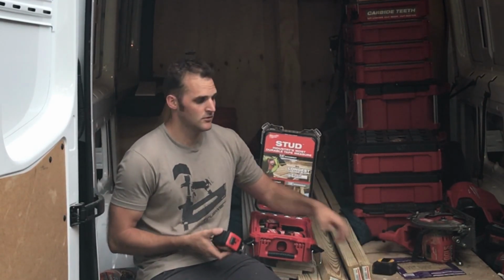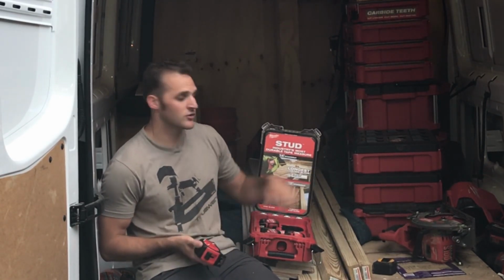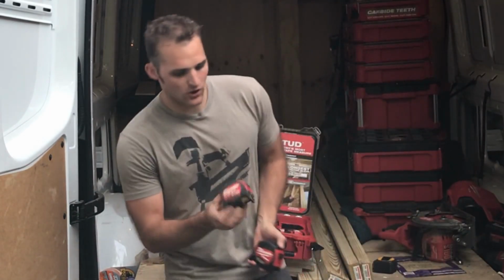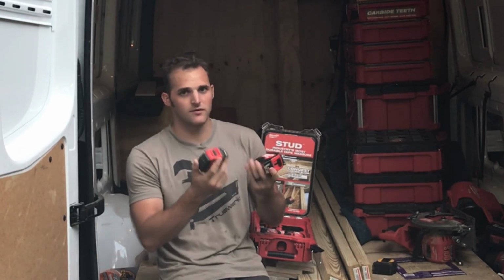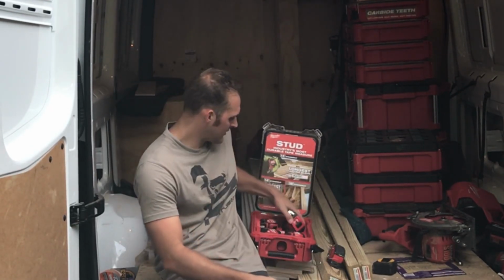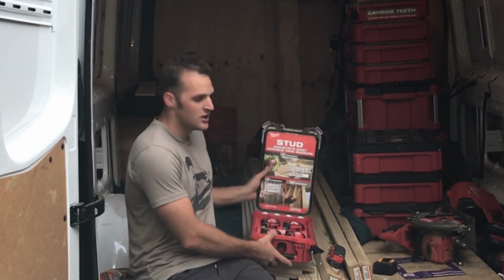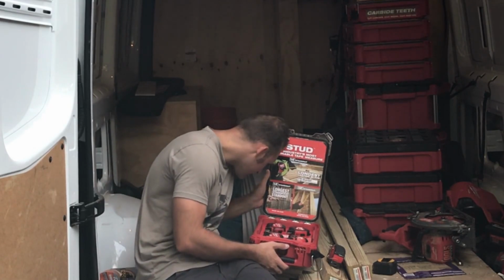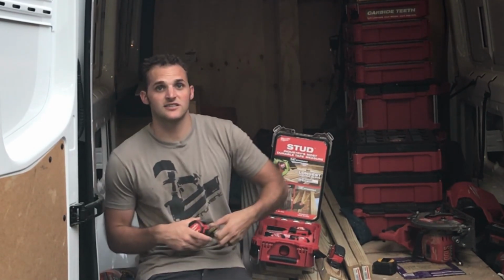The old stud was huge. The size of a 25-footer was the size of a 35-footer Stanley Fat Max. And so here's the old 16-foot. The 16-foot is almost as big as this 25-footer. Yeah, they're sweet new tape measures. We're gonna test that 14-foot standout on that wide blade. It's supposed to have the longest, straightest standout.